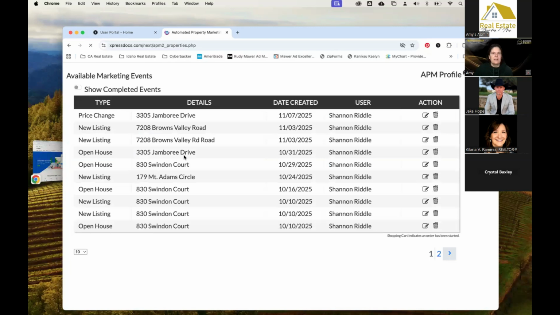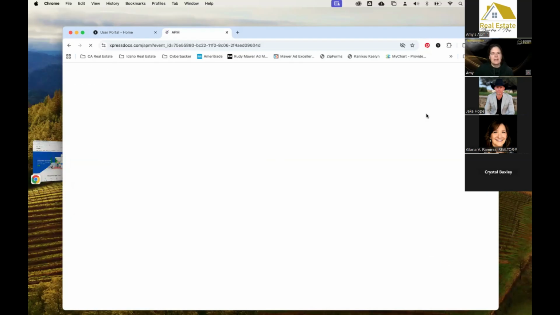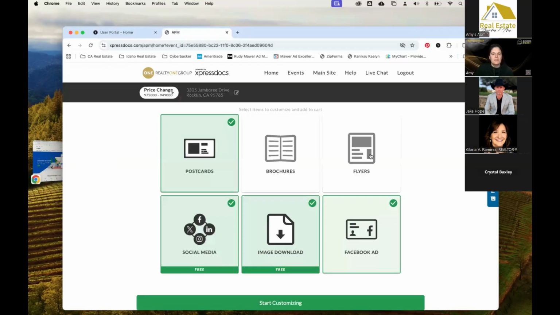So like there was a price change done on Jamboree. And if we want to edit that, we just click the little edit button there next to that event that took place. Oh, I think it's too far. Oh, there we go. And then you can click, what do you want to do? Do you want the flyers? Do you want the postcards? Do you want your social media?